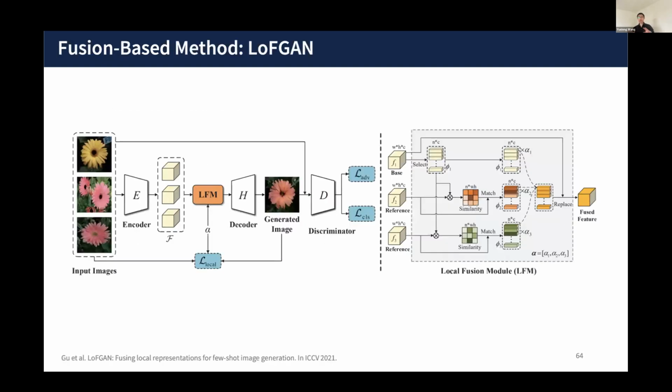As a representative work on fusion-based methods, LoFGAN in the training stage samples a set of k-shot training samples from the source domain and encourages the model to learn transferable generation ability to generate new images from the given few-shot images. Then in the test stage, the model takes a few-shot images in the target domain as input and generates additional samples. The limitation of fusion-based methods is that the generated samples heavily rely on the few-shot images fed into the model, therefore lacking the ability to generate diverse samples.